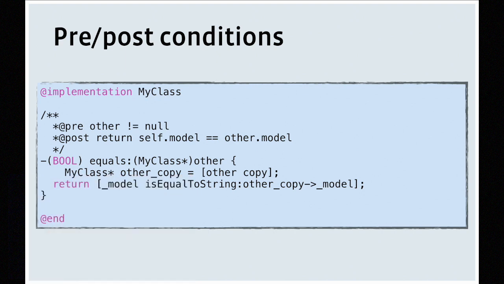So this particular static analyzer works with pre and post conditions. A precondition is something that should hold at the beginning of a program, and then the post condition is, given that the precondition holds, what will hold at the end of the program. So in this particular small example is a class, MyClass, with the method equals. It copies the argument and then checks the equality of some field model. And so the precondition is that the order is not null. And then if that holds, it will return that self.model is equal to order.model.